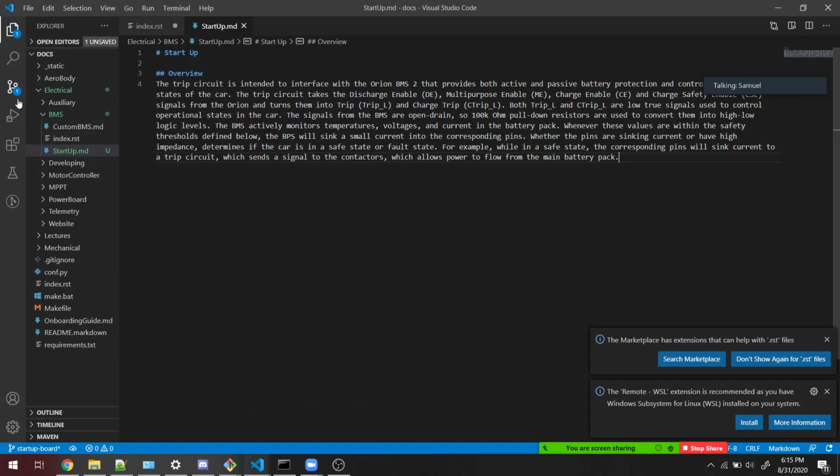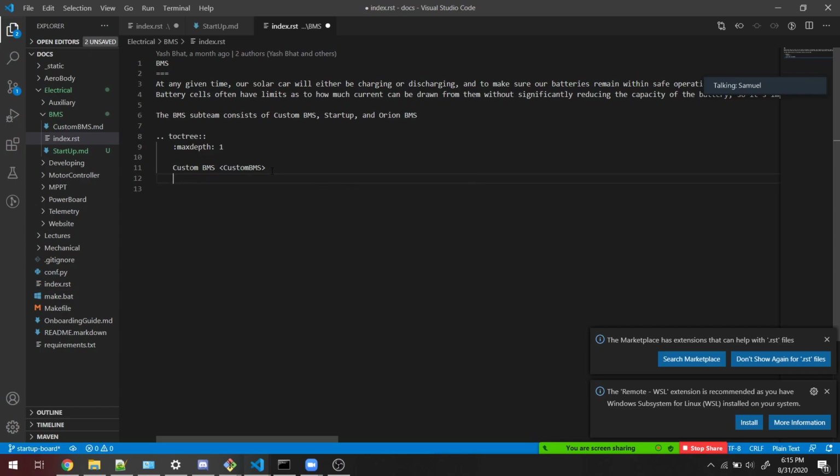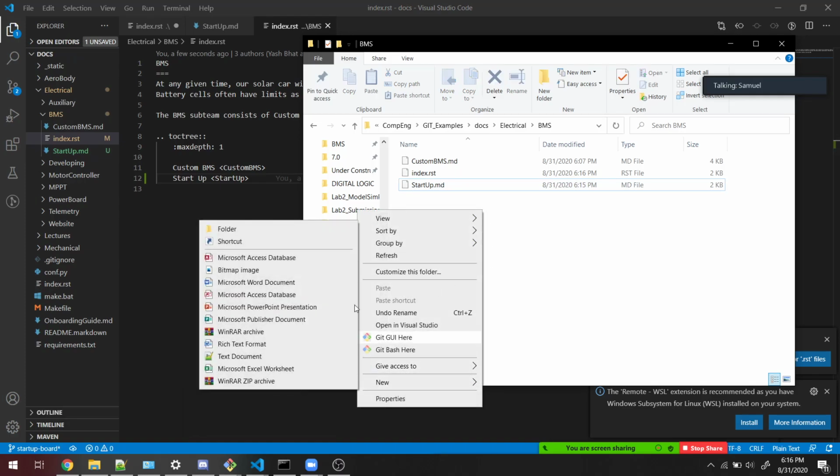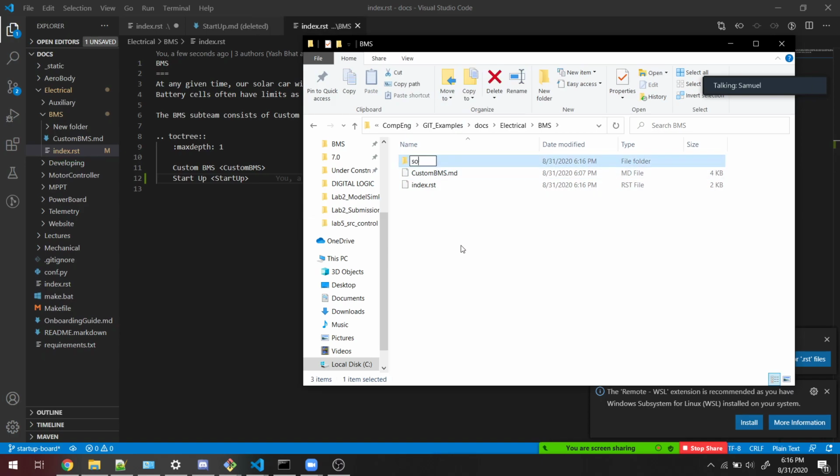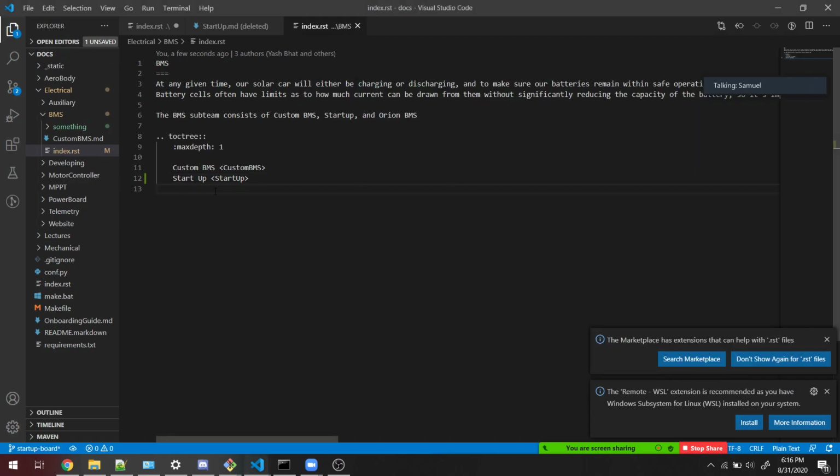Alright, so once I save this file, again, I want to add this as a subtab. So I go right here and add the name of what it's going to be, startup board, and then its file location, startup. This exists within the same folder, so I don't have to do anything, but if I were to make a new folder and call it something, then all I would have to do is type in something/startup, and it'll find it.